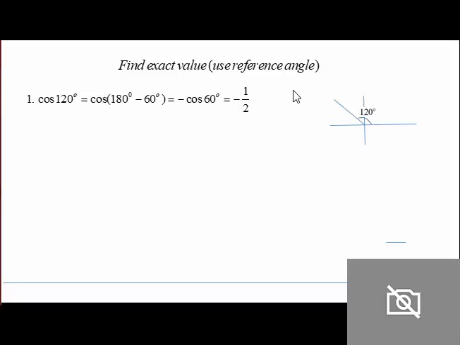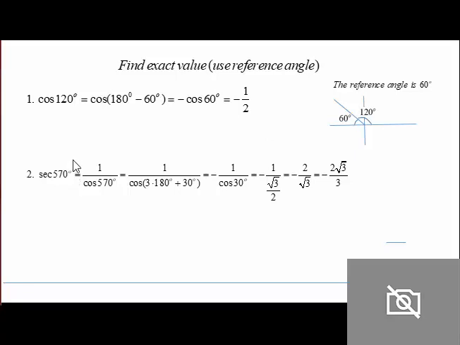What is the coterminal? Sorry, I'm not saying coterminal. What is your reference angle for this? The other one is here, 60 degrees. So you can easily say 180 minus 60. So 180 will disappear, and you just see where is your terminal side. It is in the second quadrant, so it must be negative. So you are dealing with cosine of reference angle 60. So that gives you negative half.